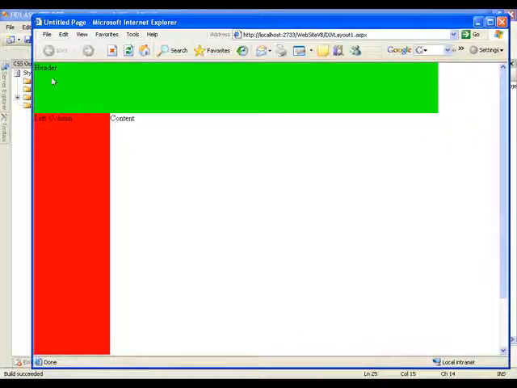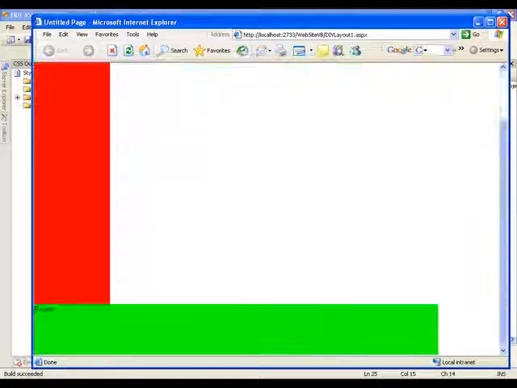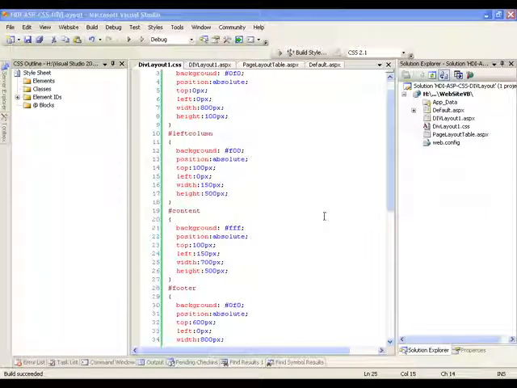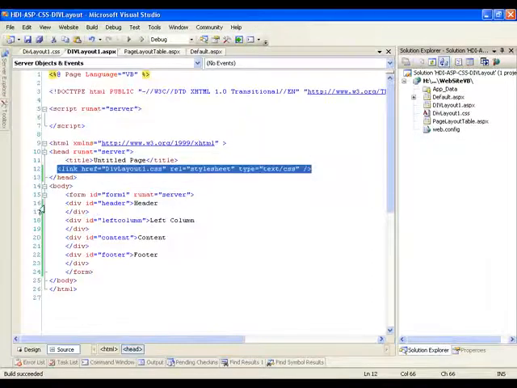And you can see we have our header up here, which is at the 800 pixels, our left column, our content, and down the bottom we have our footer. So we've been able to use absolute positioning here to get a pretty nice standard page layout. And we've done that back here by separating the design of the page into the cascading style sheet, and the actual HTML is rather simple.